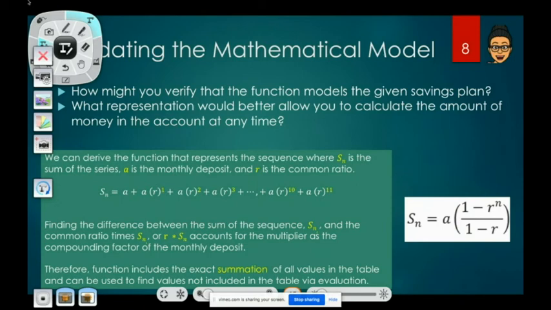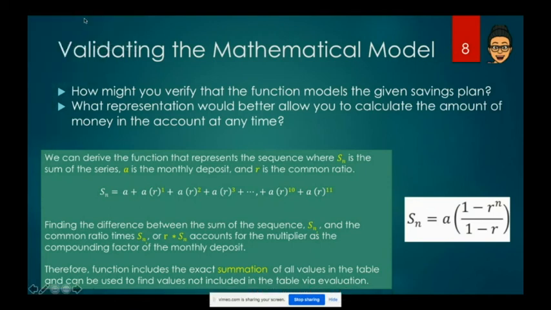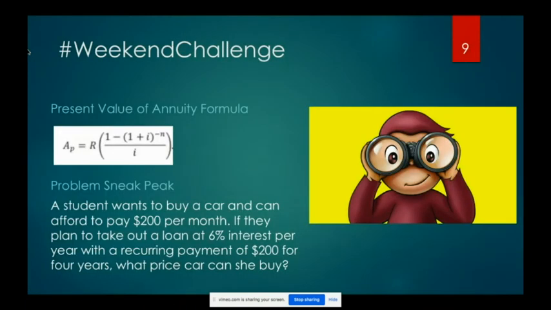So what do you think? What if I told you you never even had to derive that formula? I would be so excited. You mean to tell me you would just give me the formula and I can build the information right from what I know? All I gotta do is evaluate? That's what I'm telling you. You ready for more problems? Of course. Okay, so I'm going to invite you for our weekend challenge to use the present value of annuity formula to calculate our problem sneak peek of next week.